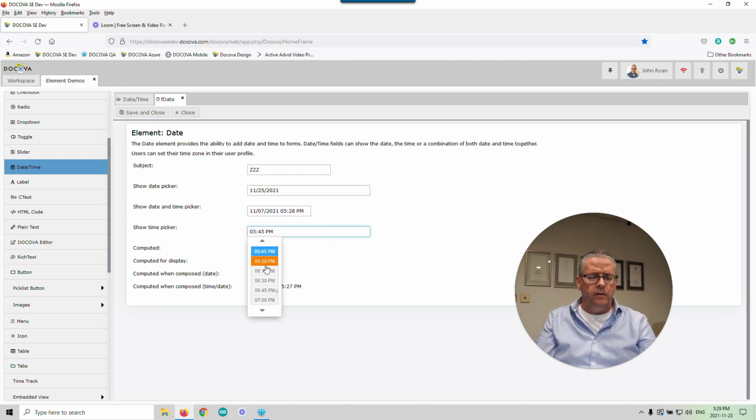It doesn't really matter. I just didn't pay attention when I did this field. I just made it whatever the default is. But of course, the time picker allows you to just show the time picker dialog, and that's the only component that you see and that you choose from.